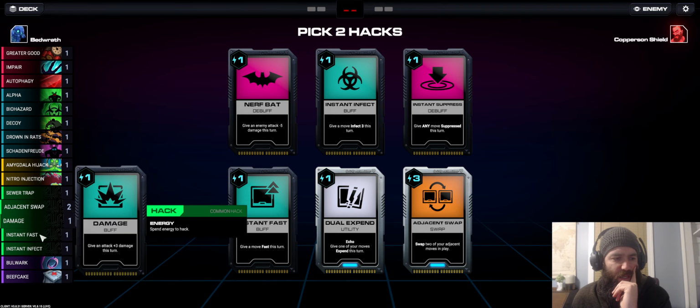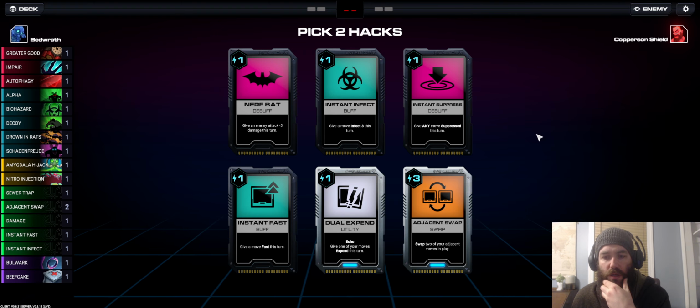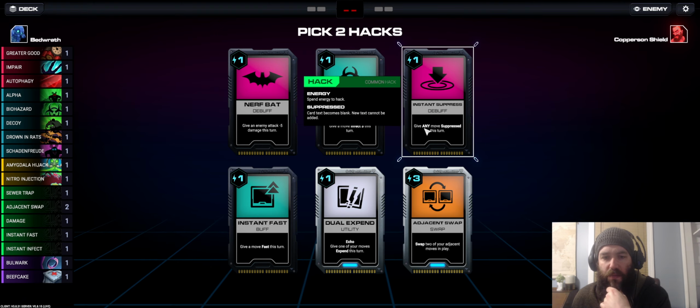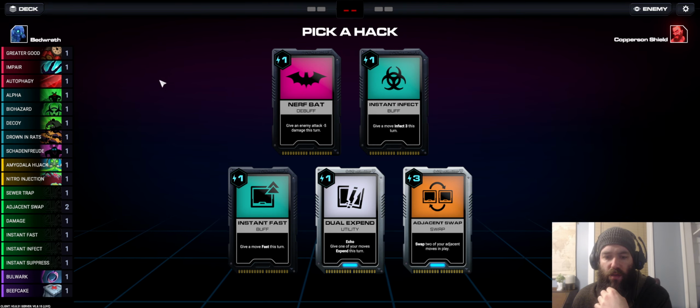How many swaps did we get? 2? 2 swaps? I don't mind picking up another swap. Swaps are strong. What is suppressed? Card text becomes blank. New text cannot be added. Ooh, that seems really good. It straight up silences it, right? Yeah, so we're going to take that for sure. It also only costs 1.